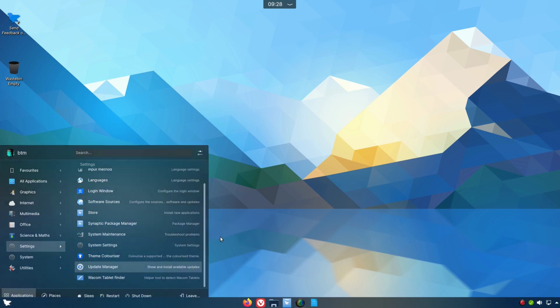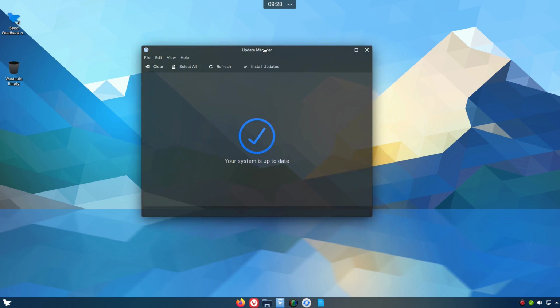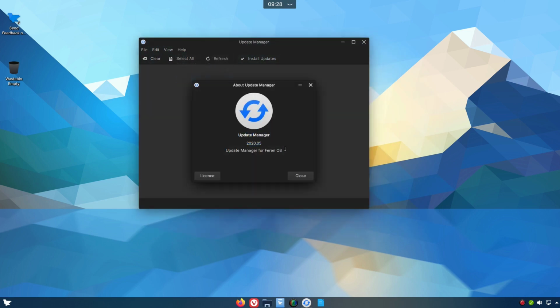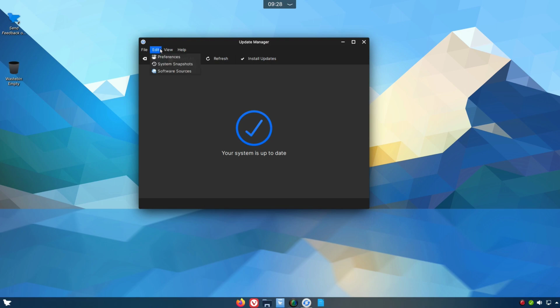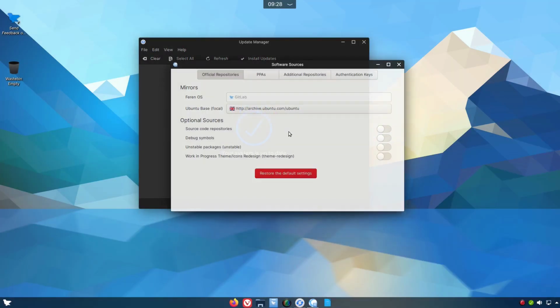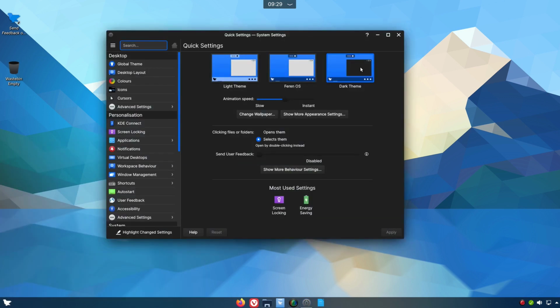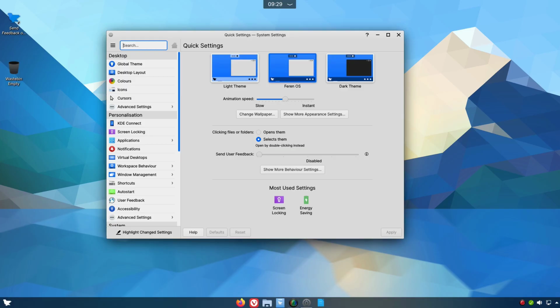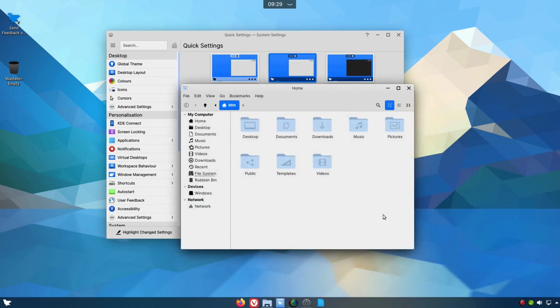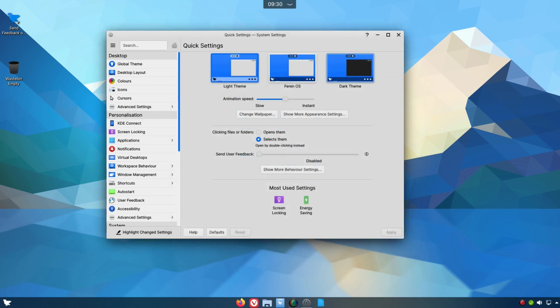The Feren OS Settings category also features Update Manager, which also resembles the Linux Mint one. It's also the place where you can do a whole lot of your system maintenance. And last but not least, there's also the System Settings app, which is really a Swiss Army knife of the KDE desktops, where you can tweak everything and anything within your operating system. Like, for instance, the looks of your system. This is the default Feren OS theme. It's really clean and polished in our opinion. You can also quickly choose light and dark themes, which are implemented instantly.